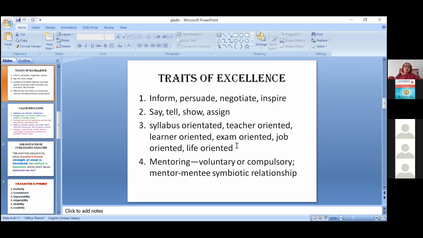In fact, the greatest research in the world, you will remember, is done by classroom teachers. All the great research books, all the great research findings which you come across are all done by people who have seen the response of their students and they have found these. So this four-step idea of the trait is important. So when next time we go into class, we should say, am I doing only information part? Am I just finishing the syllabus and coming out? Okay, that is only a teacher who informs. Then, am I telling a student, oh, sir, I hate your subject.